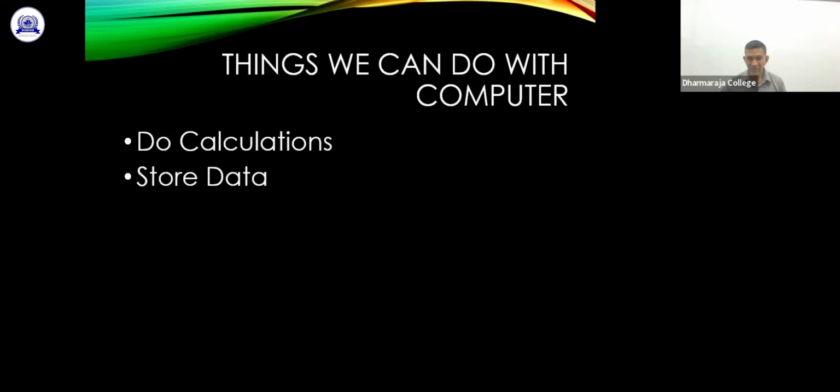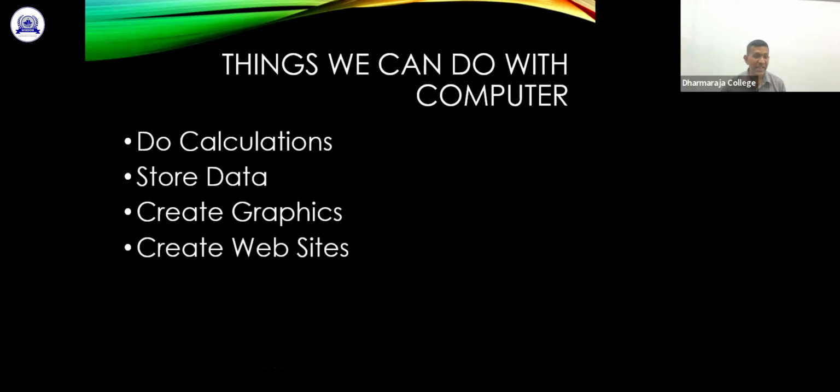Then it stores data. Now you can store your songs, your pictures, your movies. We also use the computer for storing, especially databases. Now you have a lot of information in a database, and those databases are storing your data. Another one I think you like is painting, which is called graphics. You can like to be a graphic designer. Graphic designers can design nice posters, banners, and many creative things using graphic software like Photoshop. And you can create websites.